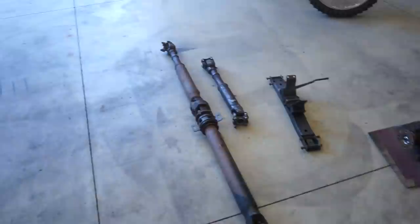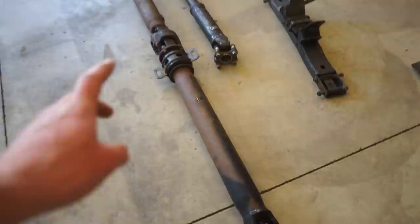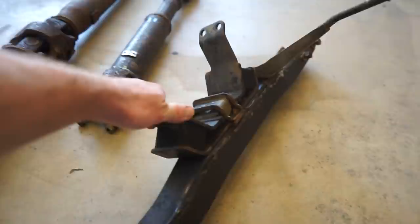As far as the rear drive line goes, I believe I only need this front section. So I might unbolt that and just paint this section here, just because I'm pretty sure that is all I need. And I think the drive line that's on that four door is in better shape anyway. So I'm just gonna use this front half, front drive line. We're gonna get painted. As far as this mount goes, I'm probably gonna pull the actual mount off of this cross member and just paint the cross member itself.